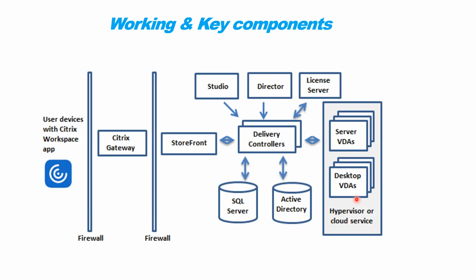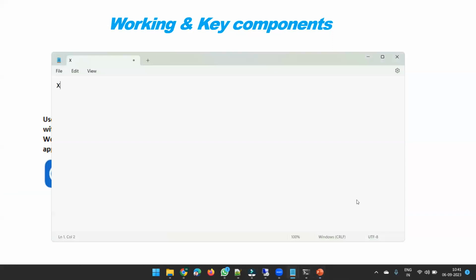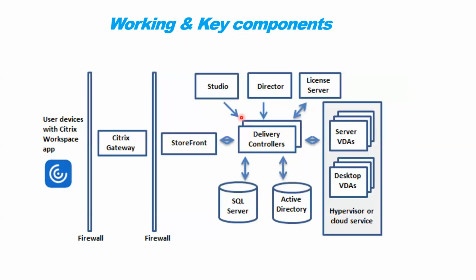Have you ever heard about it? XCP-ng. Basically, this is a freeware, an open source hypervisor. So this is a freeware hypervisor. It means if you have your own lab and you are not planning to procure a license, you can use that hypervisor free of cost for a lifetime.